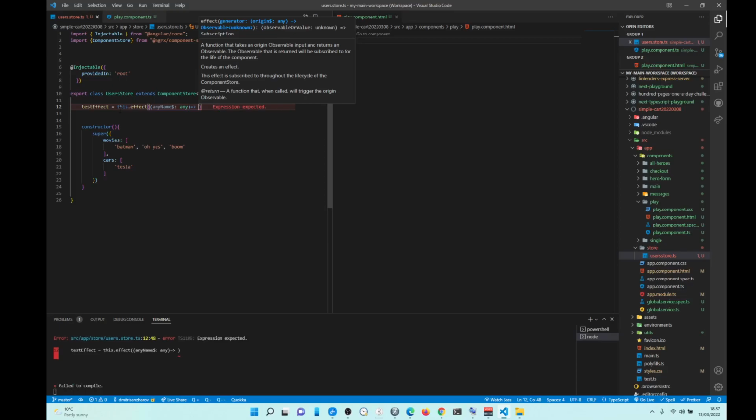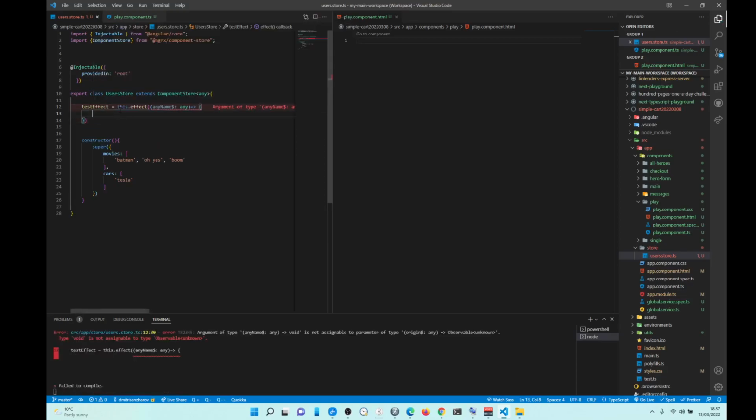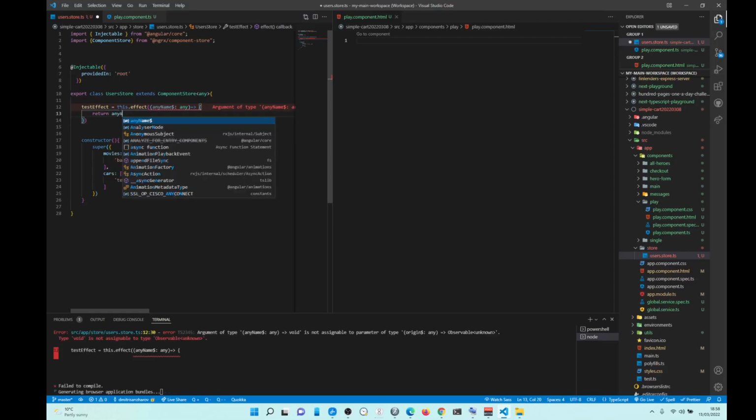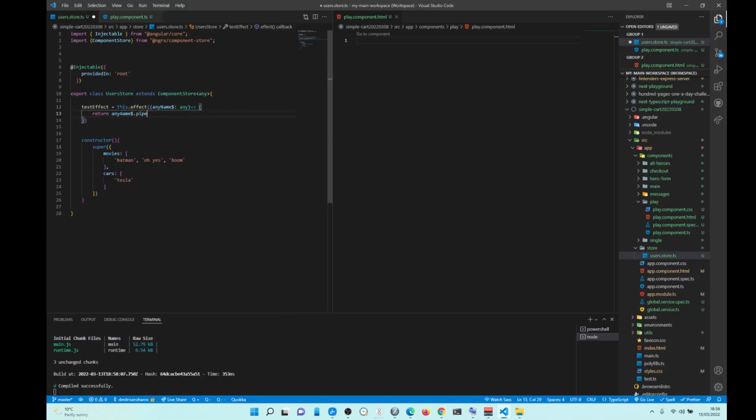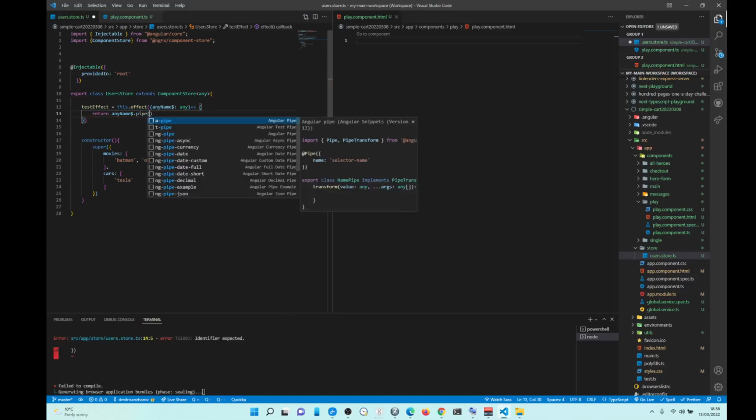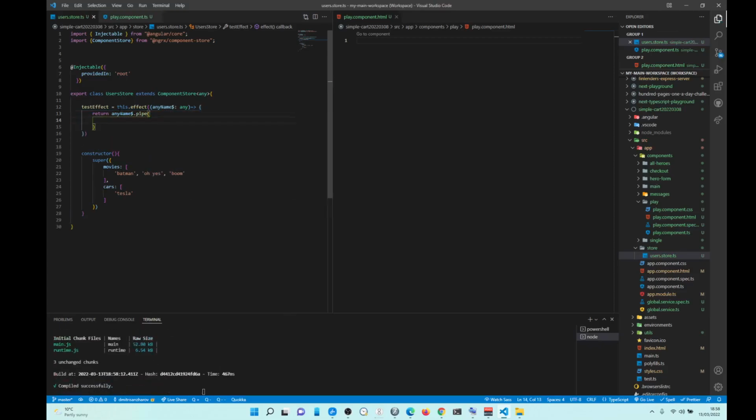So the next thing you do in here is you need to return your argument, and then you need to pipe. So now we have the pipe going, and this is standard Angular script now.